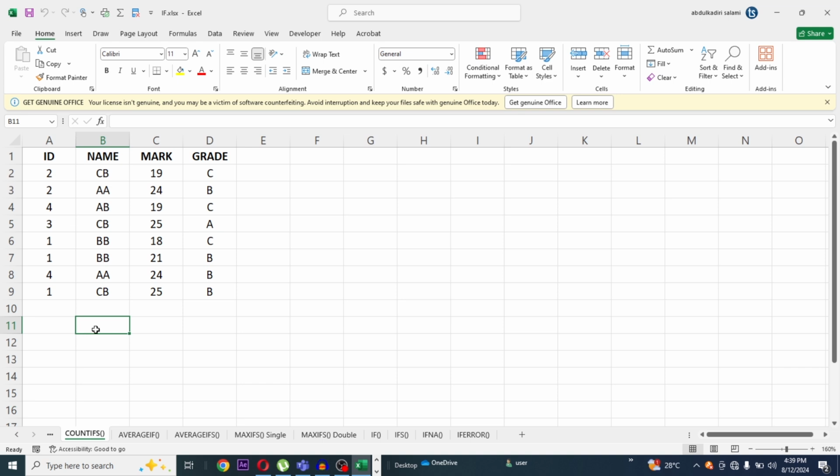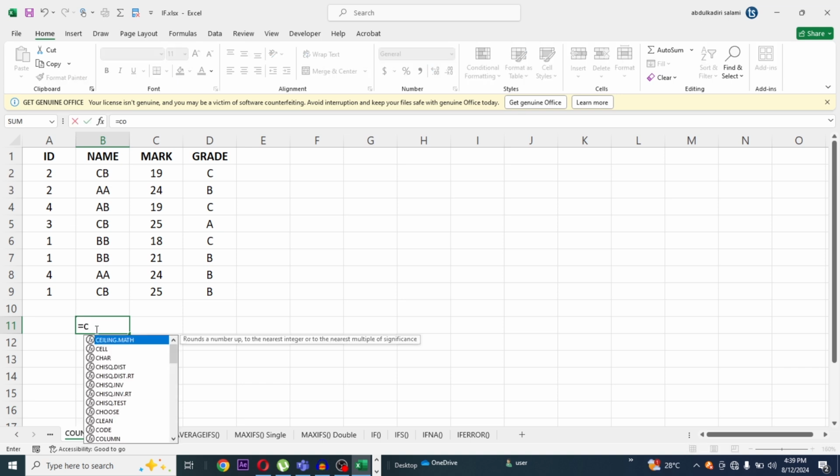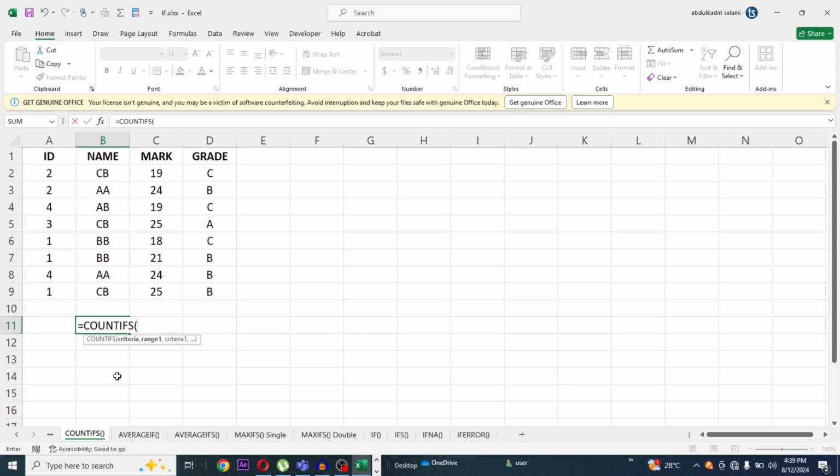Equals COUNTIFS, and then we have our D2 to D9, then we give it a comma. This is the range for our grade. The criteria is B, so we give it a double quote, B and a double quote, and a comma.